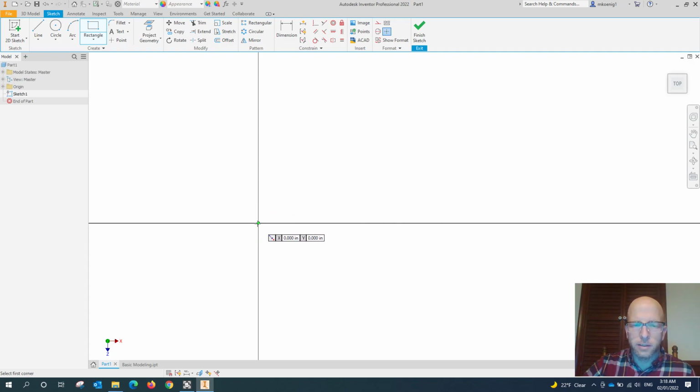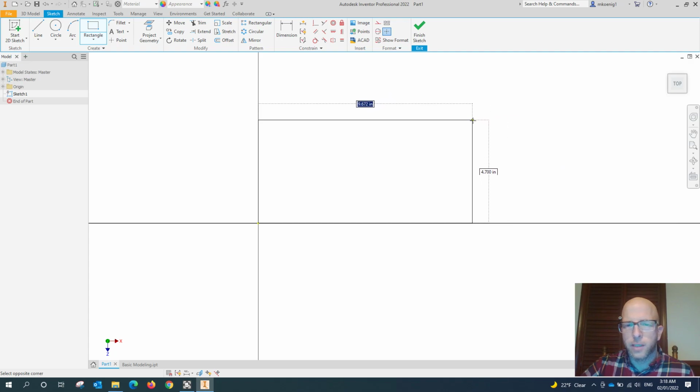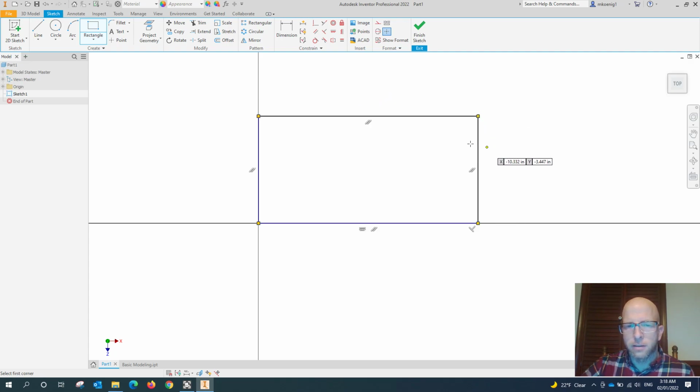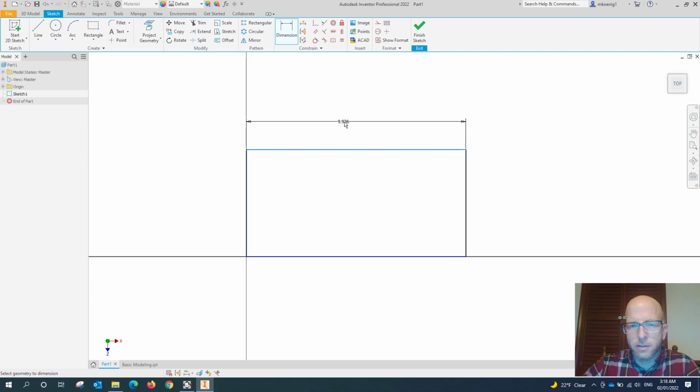In this case, I'm just going to start my rectangle on the origin there. Now I could type in dimensions and it'll add those dimensions automatically. But I'm just going to make it approximately the correct size I want and then just click. Because I prefer to set the shape first and then I'll go to the dimension command and add the dimensions after.